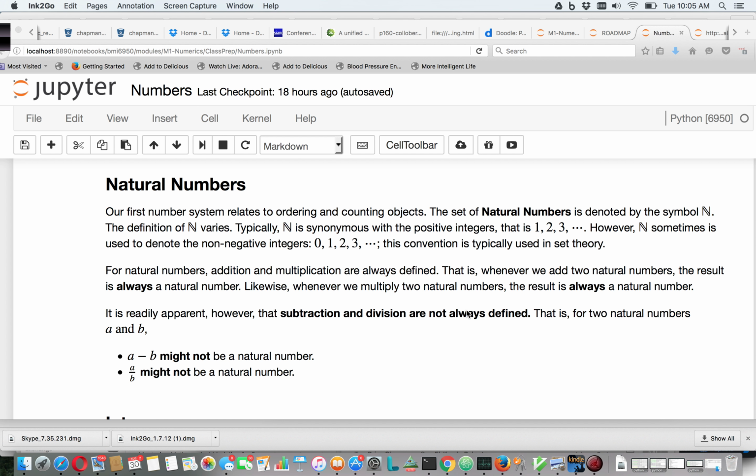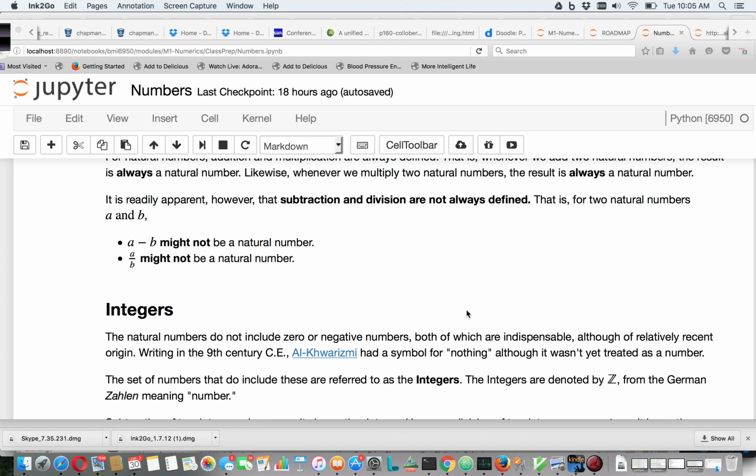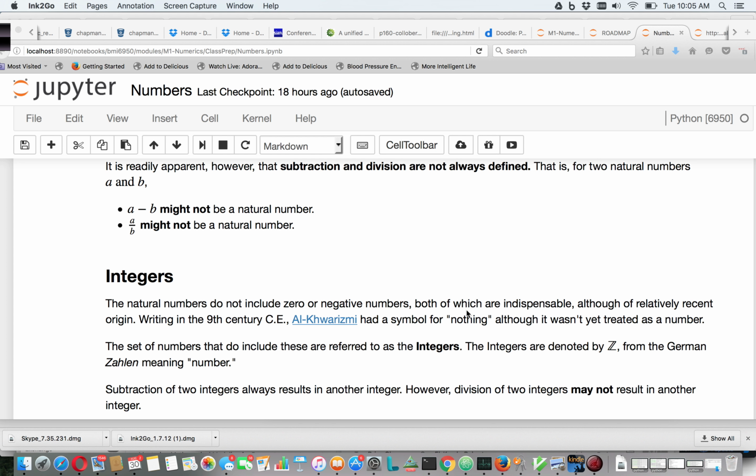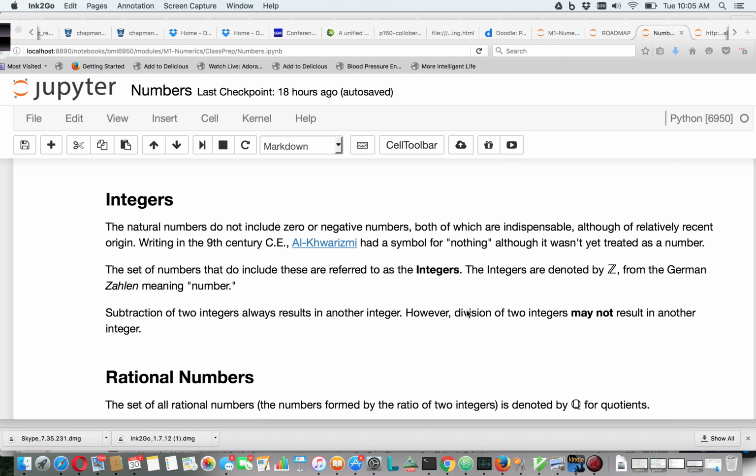And we can do a lot with natural numbers. We can add them, we can subtract them, we can multiply them. However, depending on the process that we do, we may not end up with a natural number in our answer. So if I take 3 minus 5, both of them are natural numbers, but I end up with a negative 2, which is not a natural number. And similarly, I can pick two natural numbers to divide, and depending on my choices, I may not have a natural number in the end. The most important set from our perspective of these counting numbers are integers.